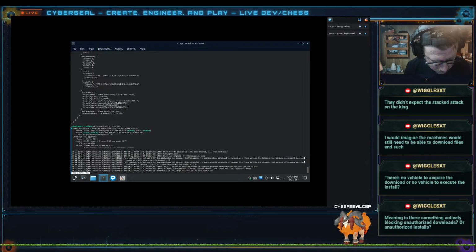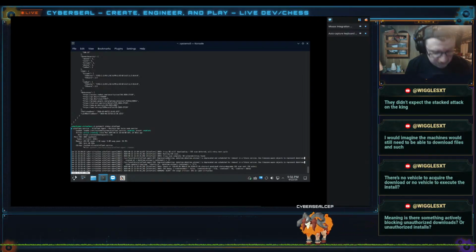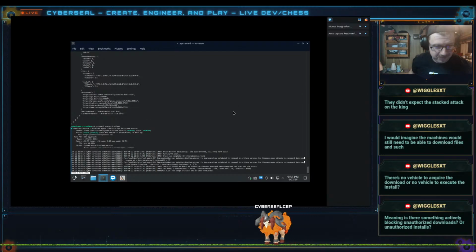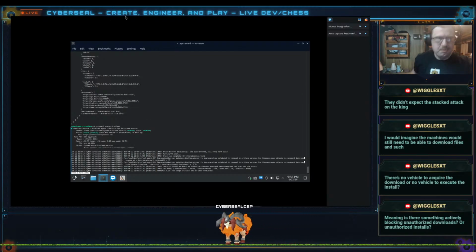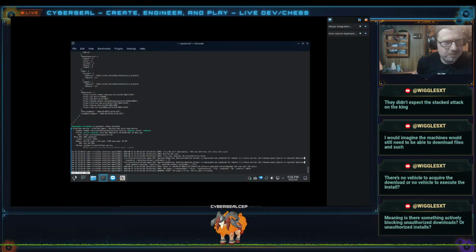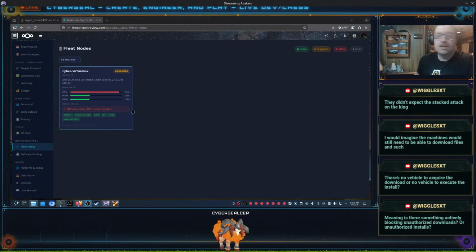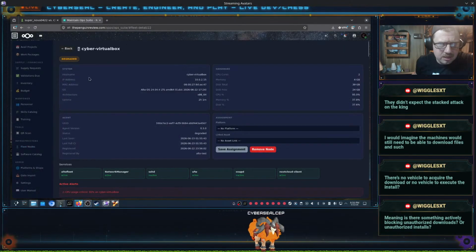Well, I think we just got our CVE counts. CPU usage is really high. Let's look. Oh, look at that. Let's come back. All right. Look at that.